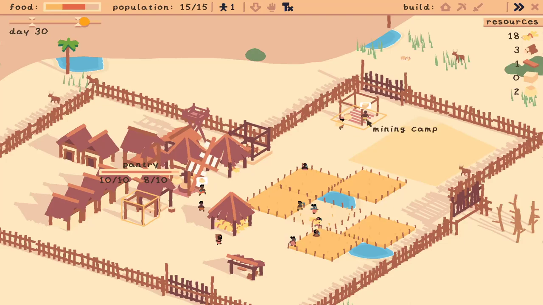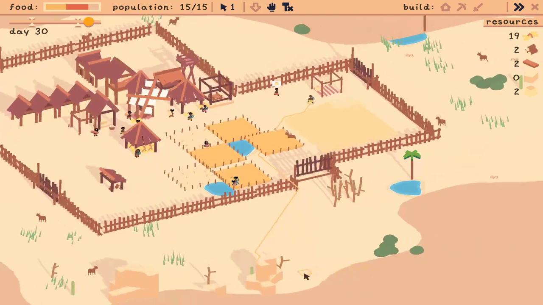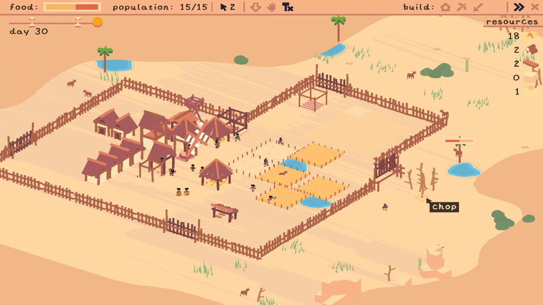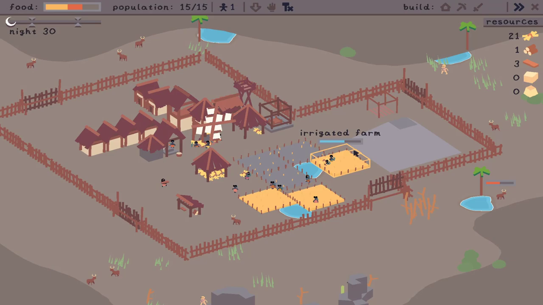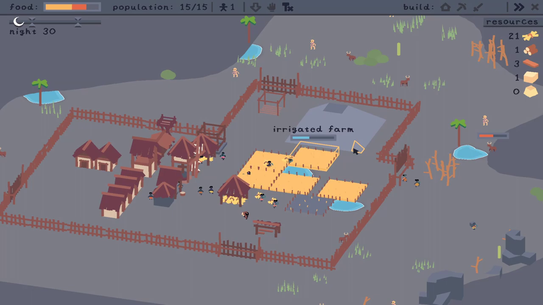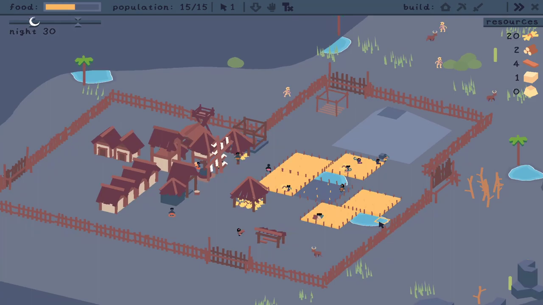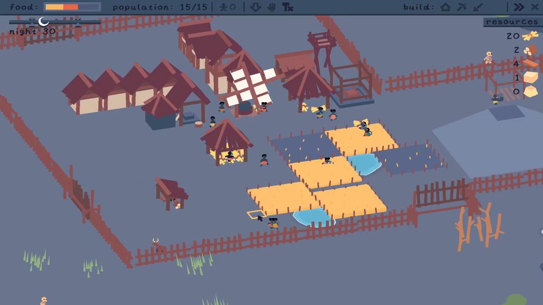Okay, so I'll send them over there, I guess. And then we'll use him on the chopping tree. All right, so far so good. We just need to survive till day 35. I think. I don't know if it goes beyond day 35. Maybe it does, I don't know. I've always died because the comet hits or I starve to death.